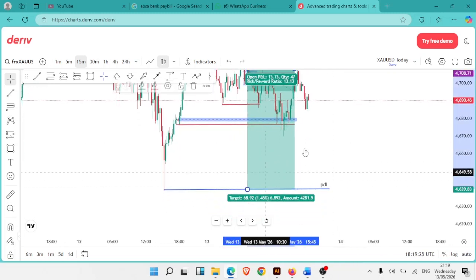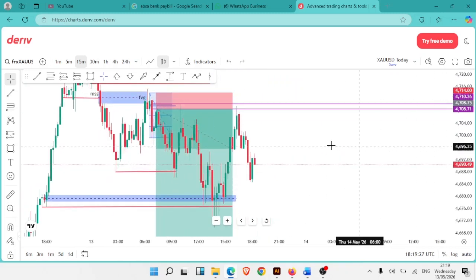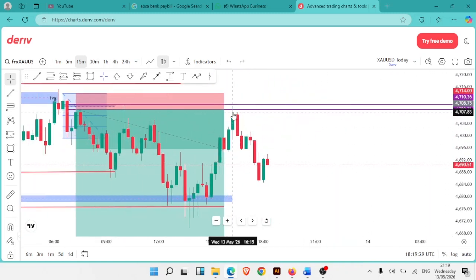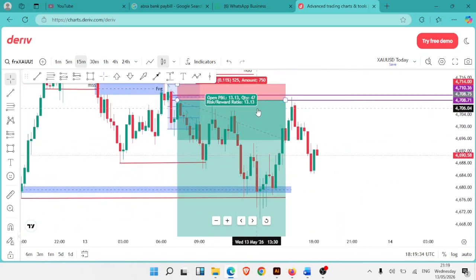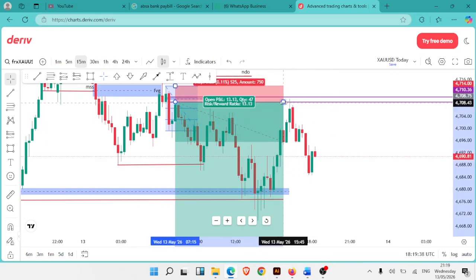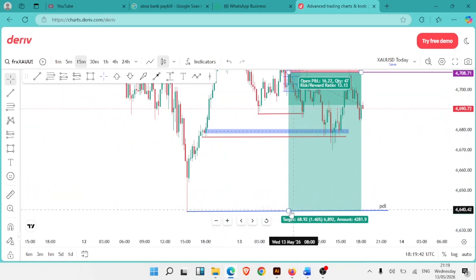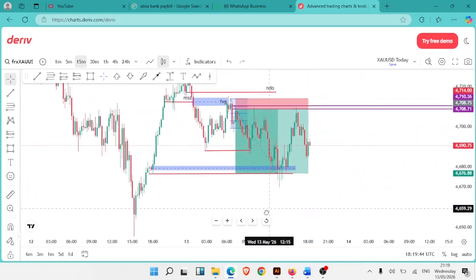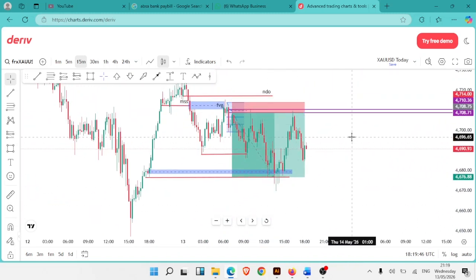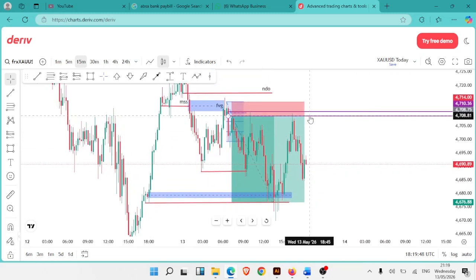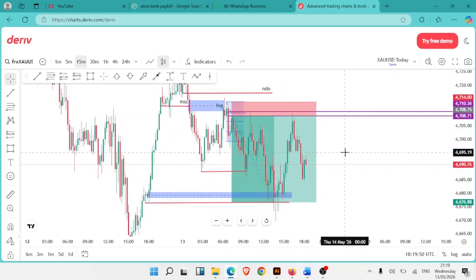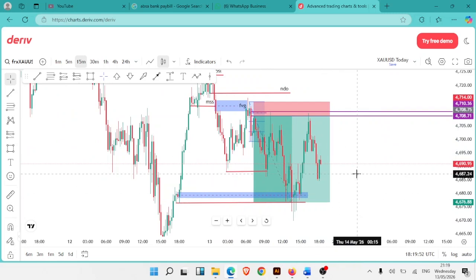As you can see here, price retraced to come back to this level again and then dropped. So you can see this second stop out is again a break-even stop out. So that is how we participated in gold price action today. That would have been my final TP if I had not moved my stop loss. So that is what we did for the day.